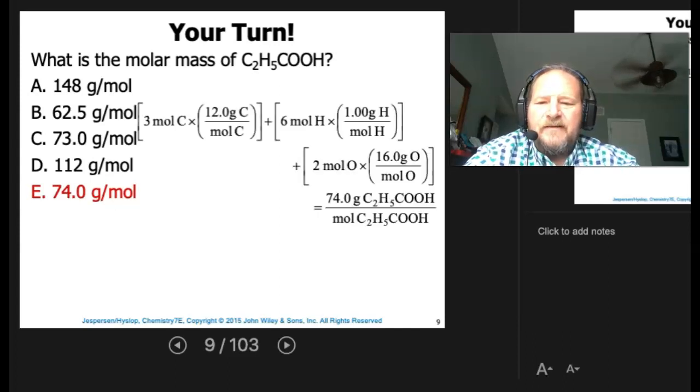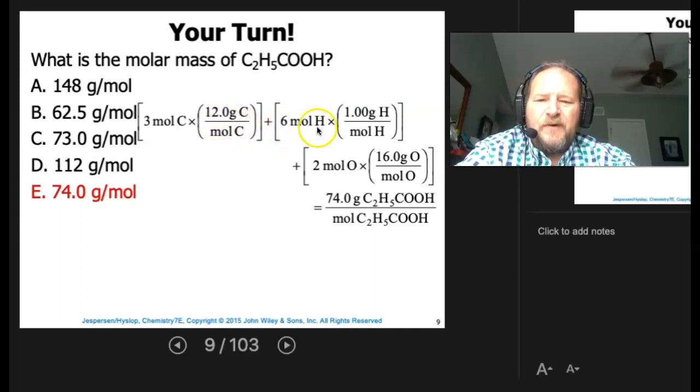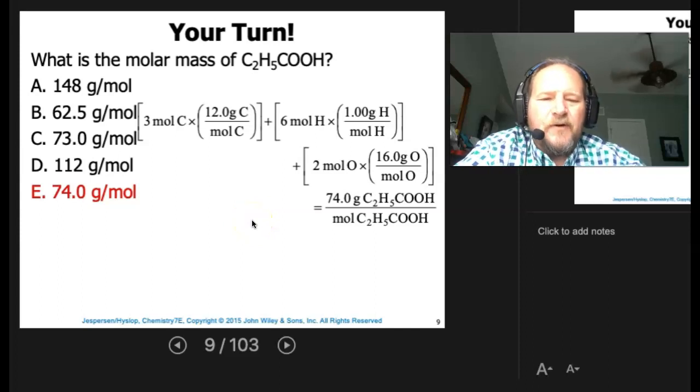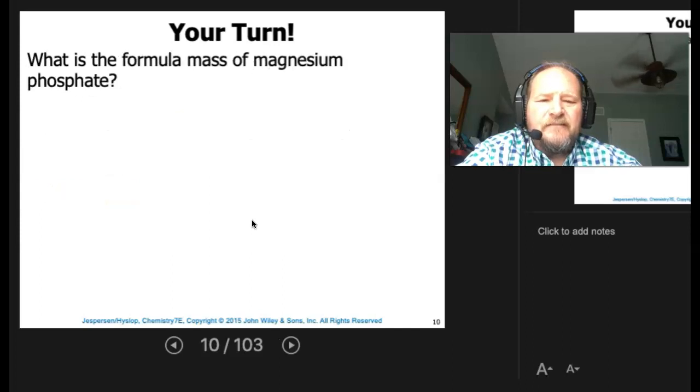So the way we did it, well, we have 3 moles of carbon, right? Because we have 2 here, but we also had 1 there. We're going to multiply that by the periodic table number of 12.0. I usually use 12.01, but our textbook is using just 12.0. We have 6 moles of hydrogen. Again, we have 5 here, plus the 1 over here gives us the 6, plus 2 moles of oxygen, because we have 2 O's. And when we multiply all that out and sum it, we get the 74 grams per 1 mole. You can see all of our moles cancel out, and voila.